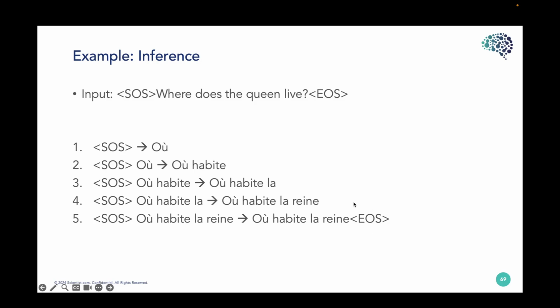And that is going to be the trigger that tells the algorithm to stop auto-regressing. It's going to say, hey, you're at the end of the sequence, you're done, just stop. And what the decoder has fundamentally done is it has taken the vector that points to SOS, then the vector that points to oo, the vector that points to habit, la, and rain, and it's moved each one of those vectors slowly, iteratively, methodically through meaning space, so that SOS now points at oo, oo now points at habit, habit now points at la, la points at rain, and rain points at EOS.